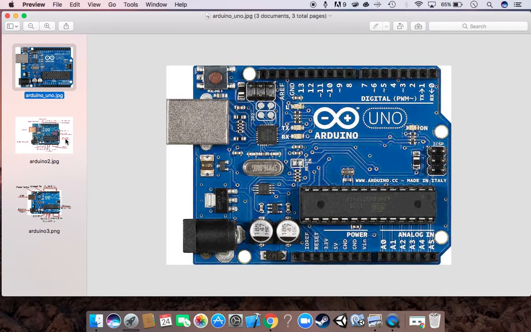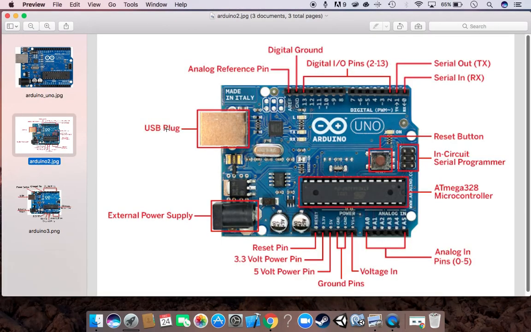Now let's first know what the pins are that you see. What are these things? How to use them? The first thing is the USB plug-in pin. What it does is you connect it to a laptop or a computer, any desktop, and then you upload your written code to the Arduino Uno using this USB plug-in pin. You can even power up the Arduino Uno using this USB pin. The input is between 9 volts to 12 volts when you connect it to a laptop.